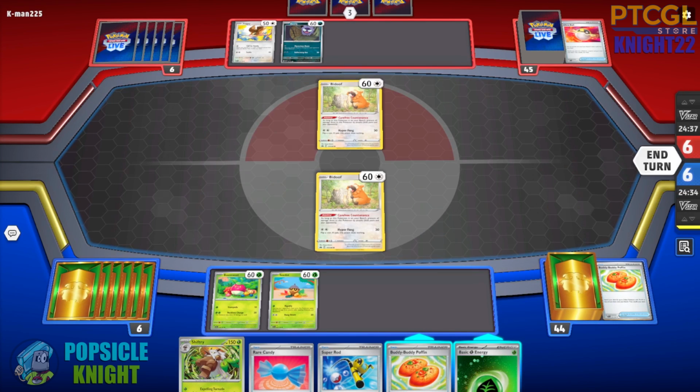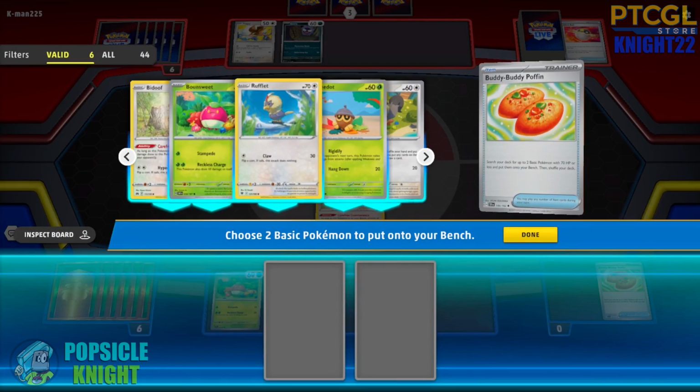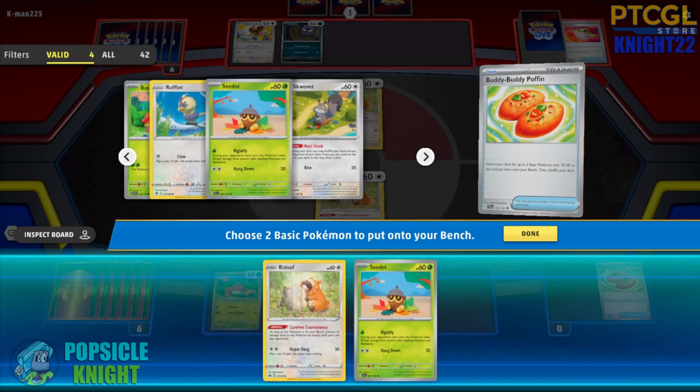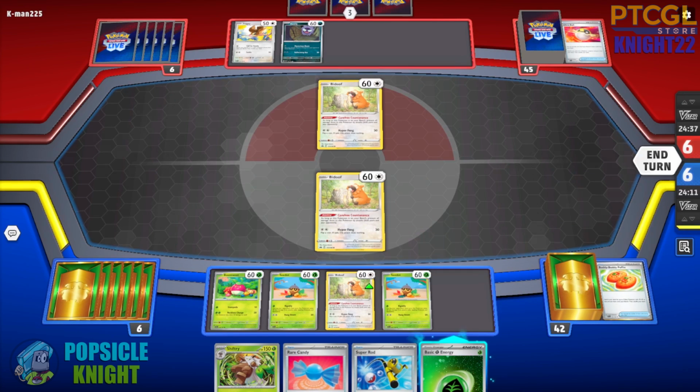I could actually evolve into Shiftry and have them discard their bench if they have it filled up. So at least we have that. We just need to have an energy available to us and then go from there. For now, I'll just get another Bidoof and another C-Dot just to completely make sure that we're gonna stay alive.